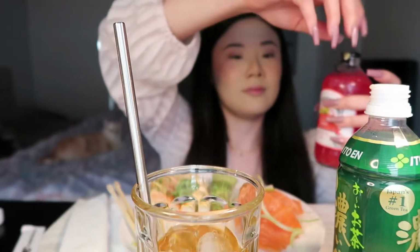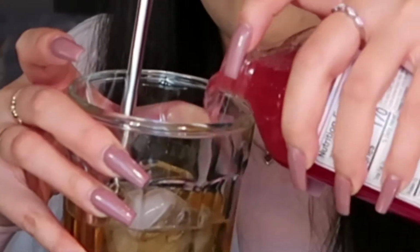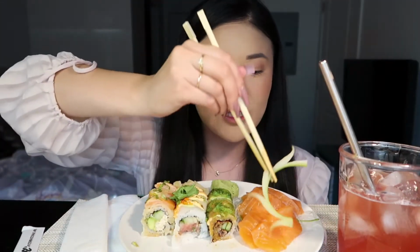Get my drink ready. I'm gonna try mixing the two. Oh, that's so good. Guava, green tea, and it's sparkling. Delicious. Alrighty, I'm gonna keep eating. Let's eat this salmon.